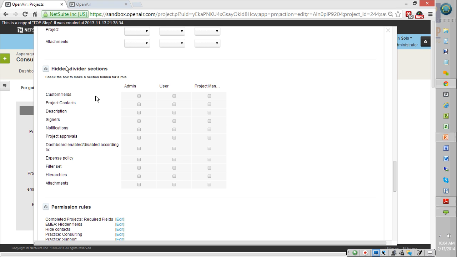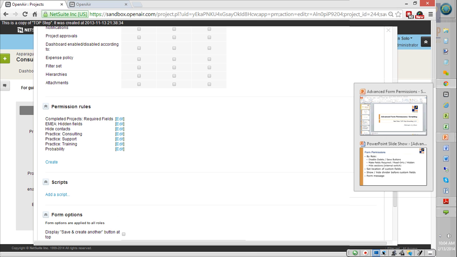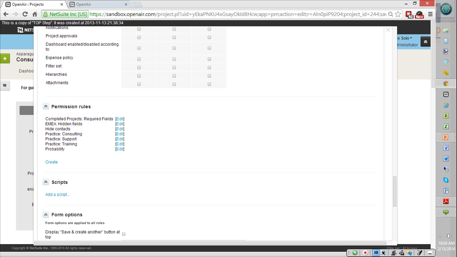I think of these as role-based permissions as opposed to permission rules, which we're going to treat as a separate topic, and scripts, which we'll also treat as a separate topic.